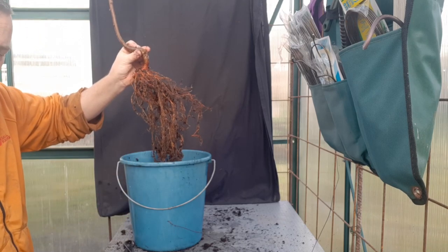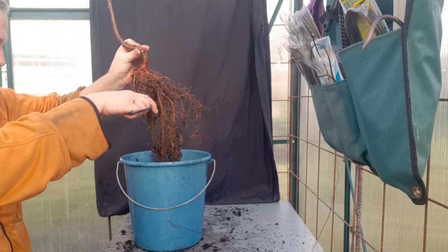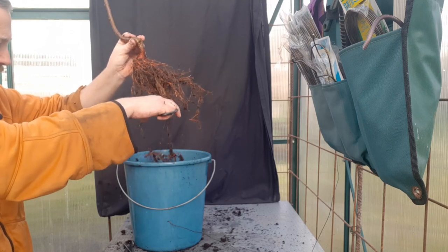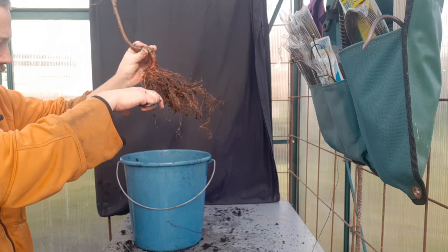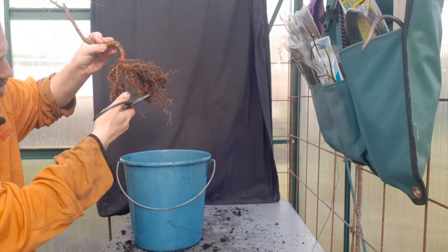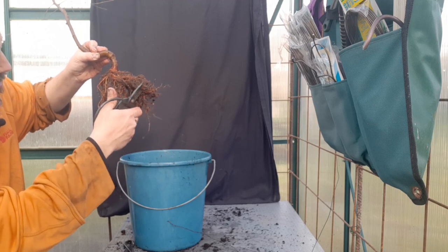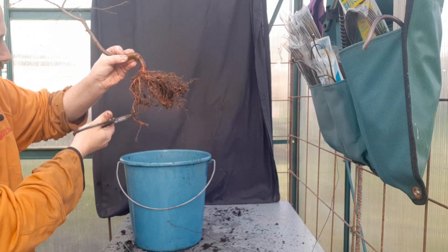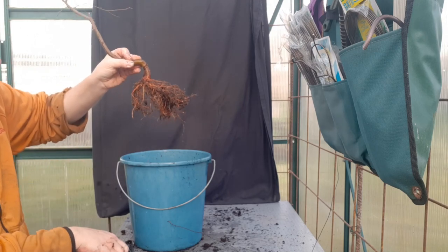So this tree is going into a very small pot, so we cannot have these long, fine roots at all. So this is approximately where the tree is going to go in that direction. Totally crazy bend, but that's what we have, and that's what we want.